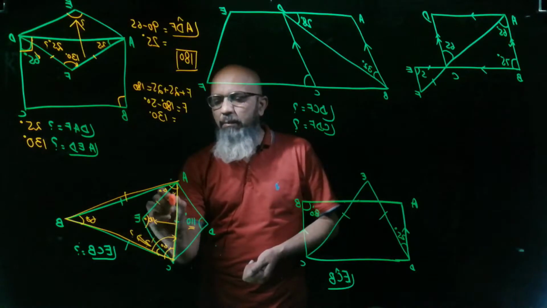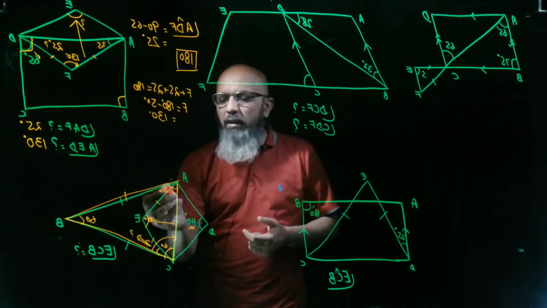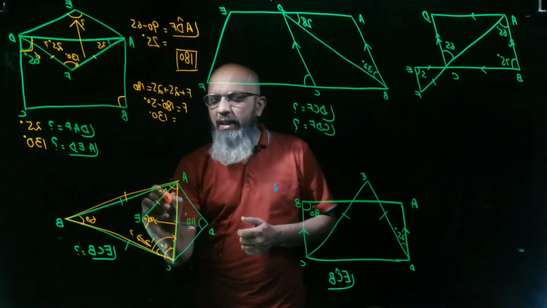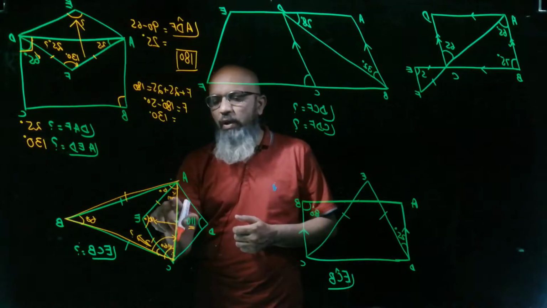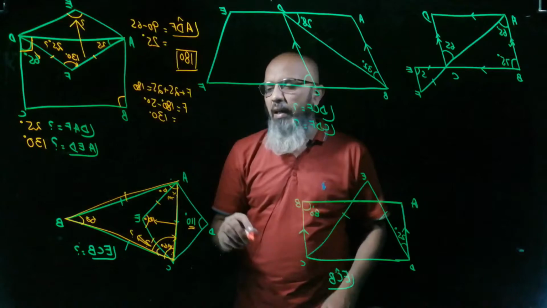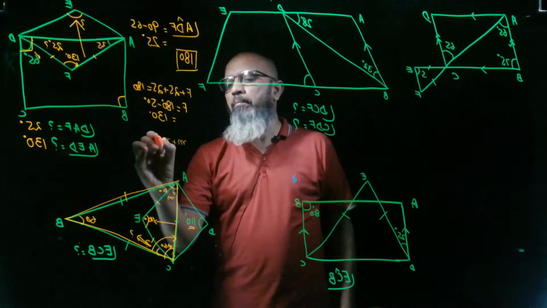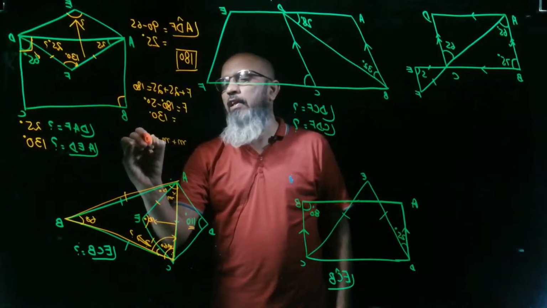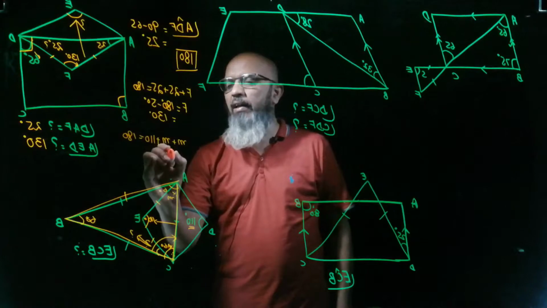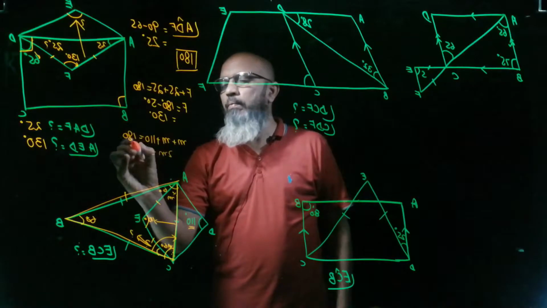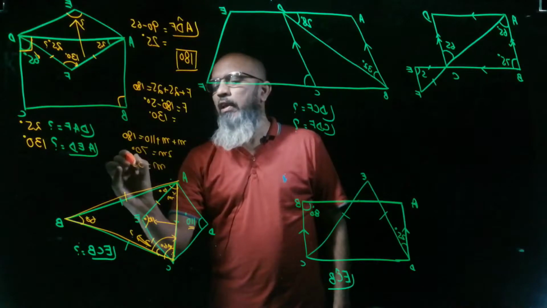This is a rhombus, it means these two angles are same. Suppose we name it M, that is angle M, that is also angle M. So by making an equation, you can find your angle M. How? M plus M plus 110 is equal to 180, because it is also a triangle. 2M is equal to 70 degree, so it means M is equal to 35 degree.